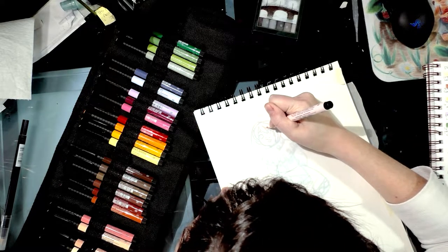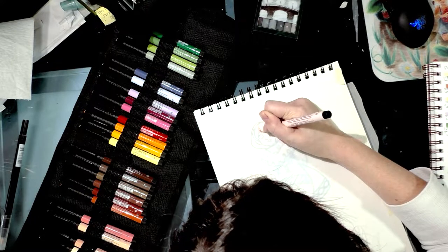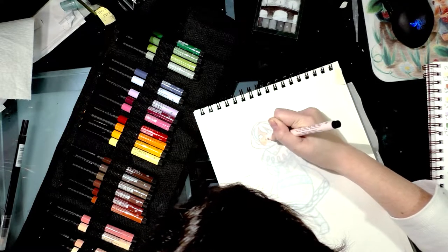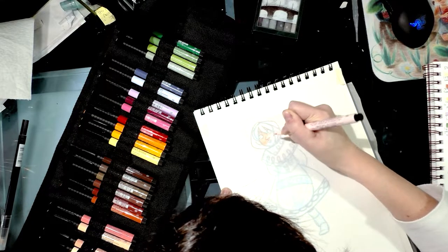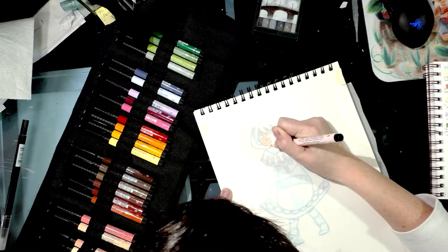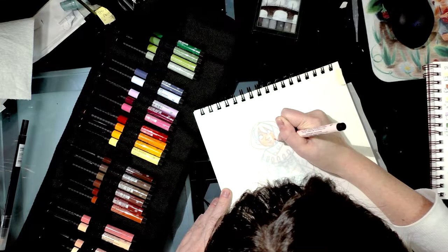And I'm starting in with a very light skin color. I think you can do some layering on here if you give it plenty of time to dry. And I'll tell you guys in a second what color I'm using. Pitt pens come in two sizes. They come in the small size, which I'm using right here. And they also come in a very handy big brush, which is less the size of an inking pen and more the size of an actual marker. So if you're having trouble getting the sort of lines you want to achieve, you might want to switch the size of your marker.